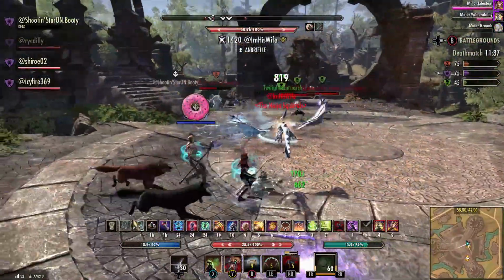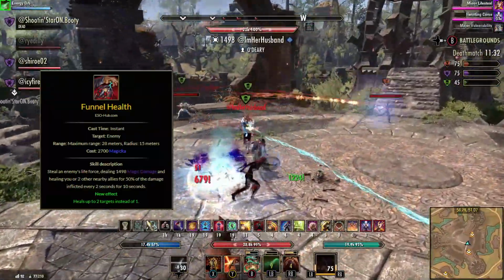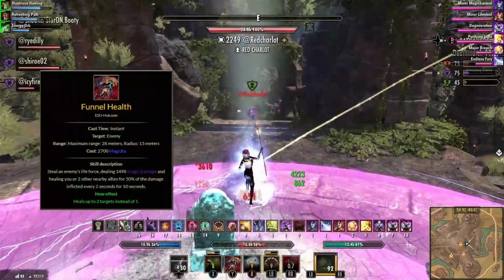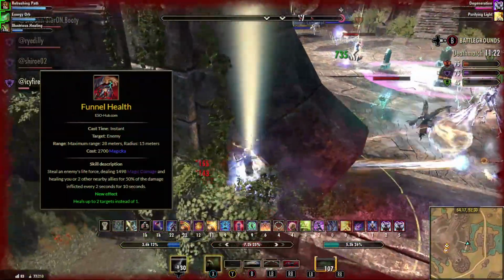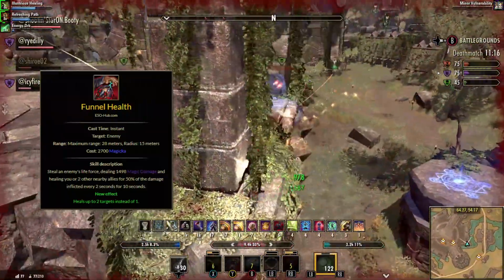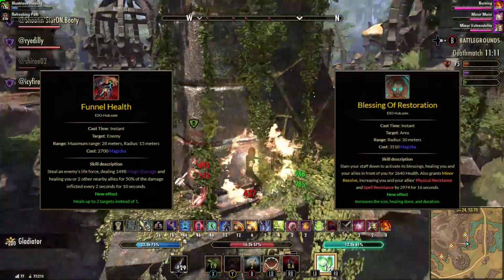The second ability is Funnel Health, which deals magic damage and heals yourself or 2 allies within 15 meters for 50% of the damage inflicted every 2 seconds over 10 seconds. I like this ability because it adds more heals to my kit. However, this ability can be dodged, which I'd say is the only negative to it for an ability that is supposed to heal you. If you wanted a burst heal, I recommend probably using Blessing of Restoration in place of Funnel Health.